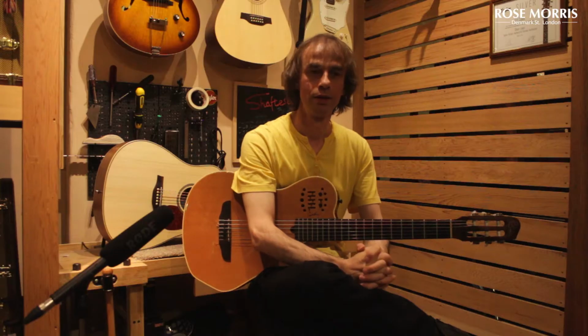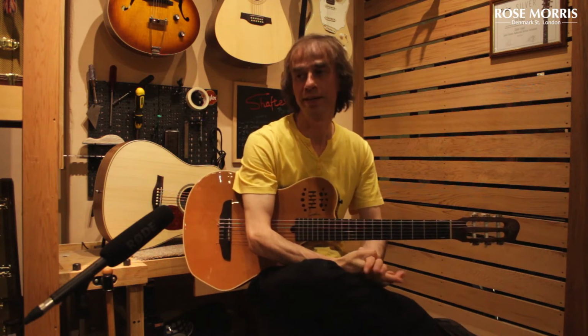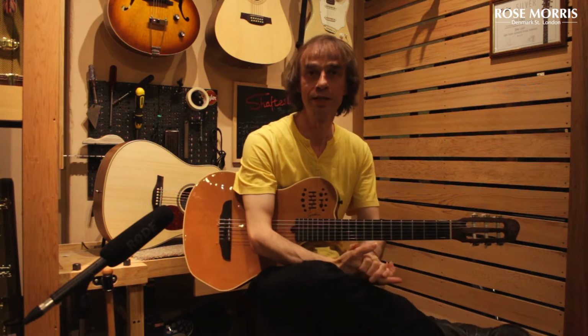Dale, how come you're holding the Godin? Well, I discovered Godin guitars a long time ago, probably nearly 10 years ago.